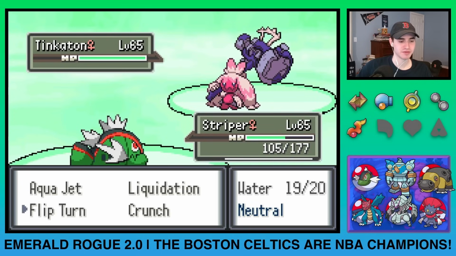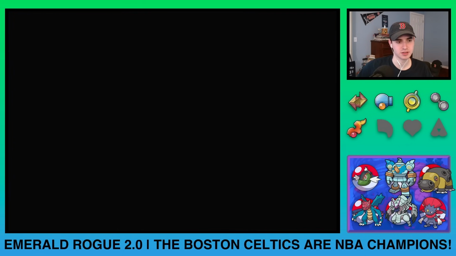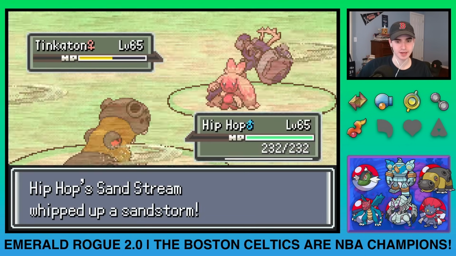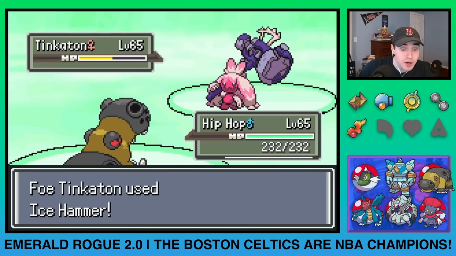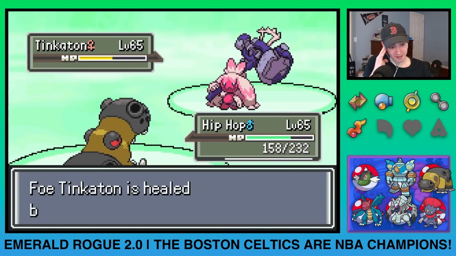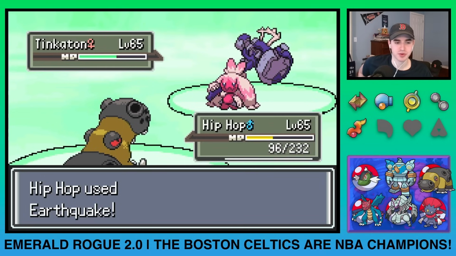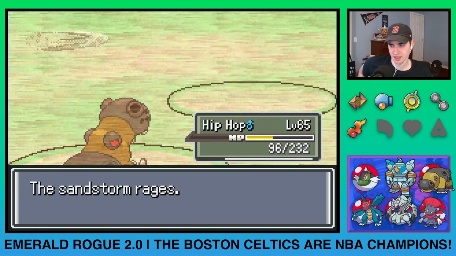And now we flip turn. Oh, that did a ton. We have Hippowdon, who's our physical wall and has super effective Earth. Ice Hammer? What are you doing going for Ice Hammer against Basculin? What the? I think before the end of this, it's just going to be like we keep sacking things until Weavile can come back in and get kills.